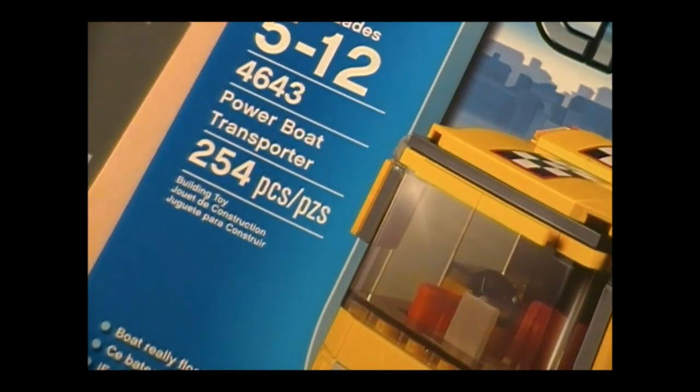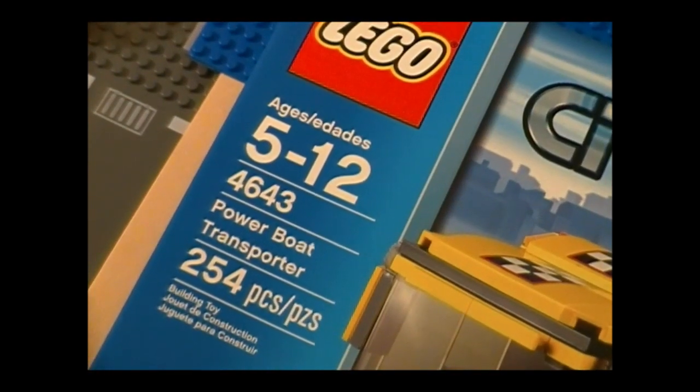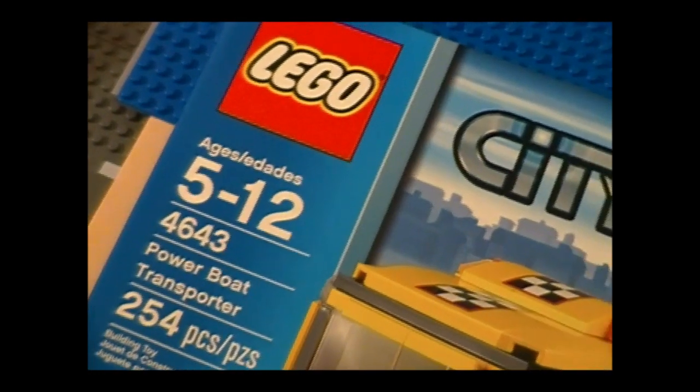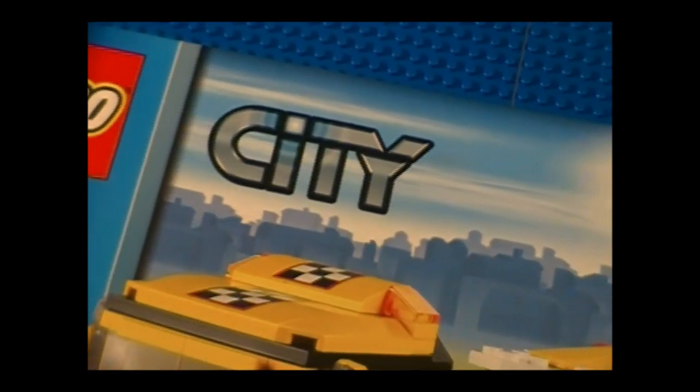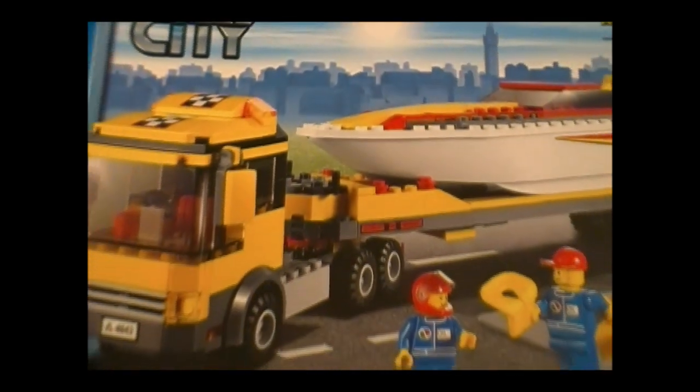It has 254 pieces for ages 5 to 12. I wish they'd raise it to 5 and up, this way I can say I'm young enough to play with this, but oh well. It's from the City Harbour series, and this set retails for $39.99.